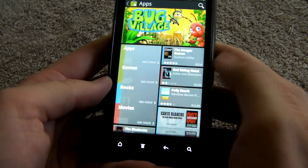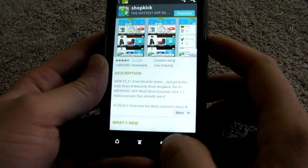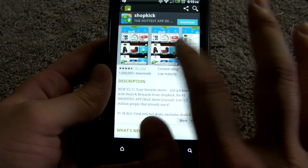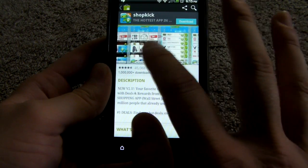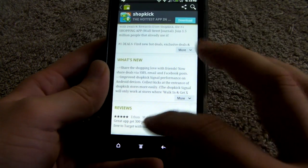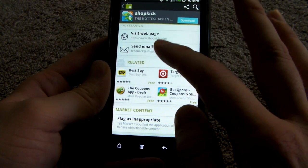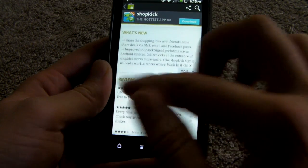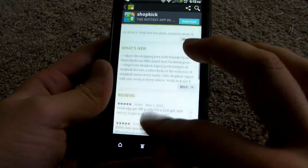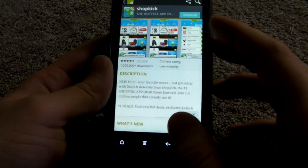If we go to apps, they have the little tabs here at the top. You can check out an app — like Shopkick — with previews and a bunch of different screenshots. You have your descriptions. Everything's more separated now, not as hard to see. It kind of sucked before because I didn't even know you could share apps and send people links from the market app. But that's what an app looks like when you view it.